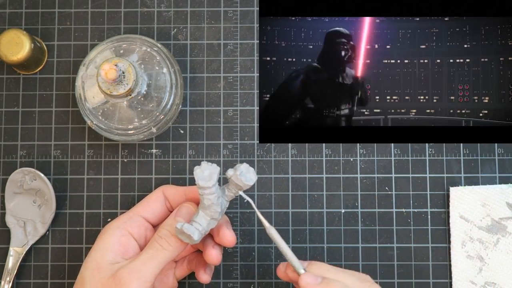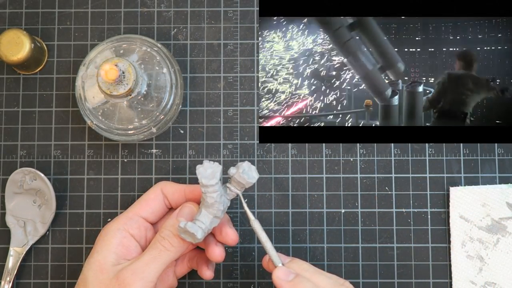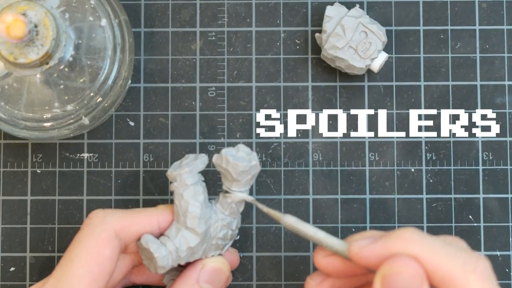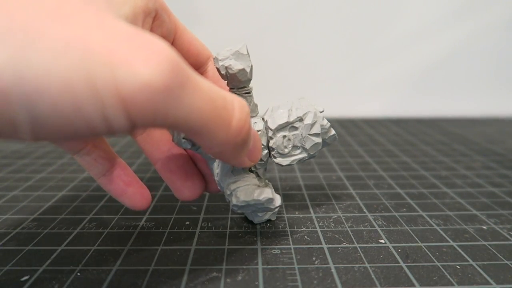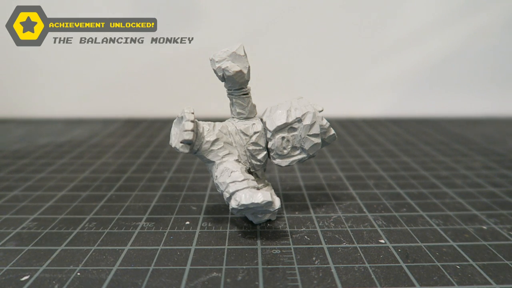Now, if there's anything we learned from the Empire Strikes Back, it's that if things aren't working out, you can just replace a hand, good as new. Okay, that's not always true, but let's see if it worked. Alright, we got it. So now we can move on to the mold making process.